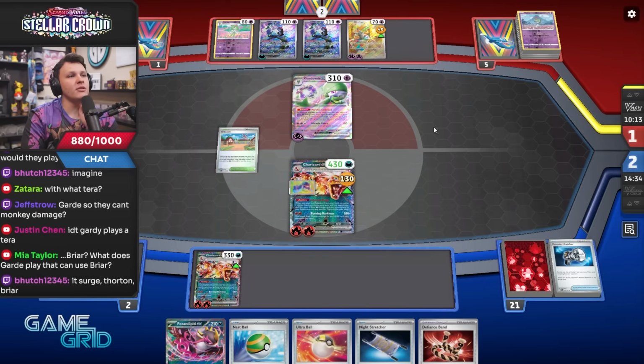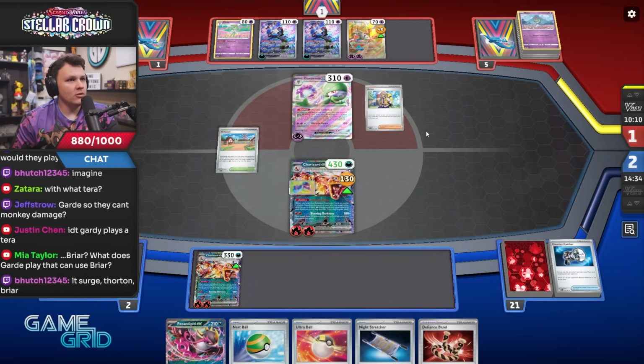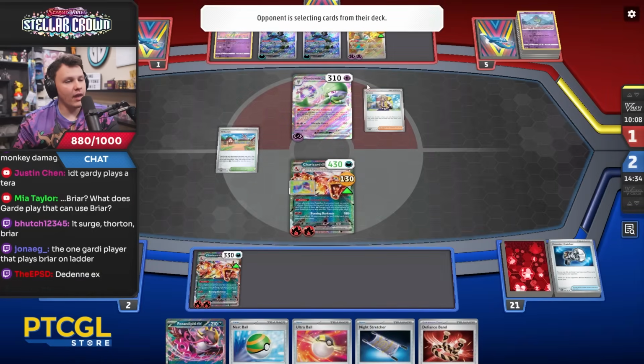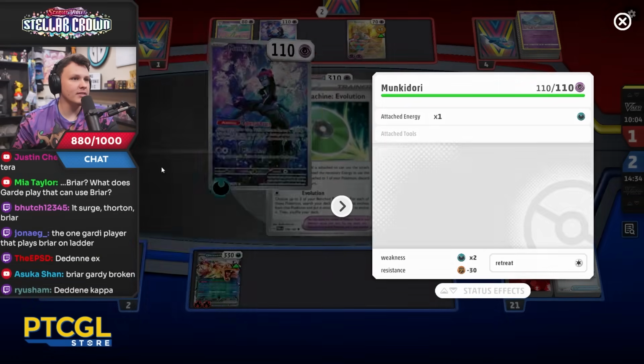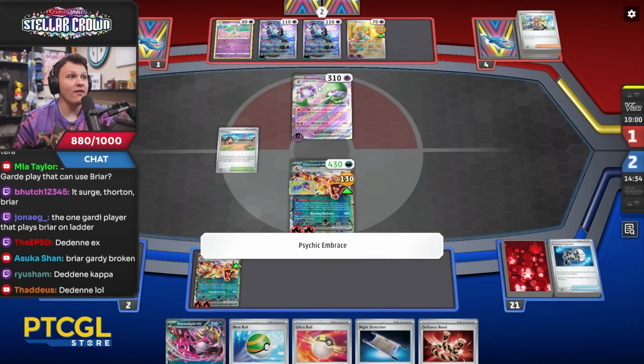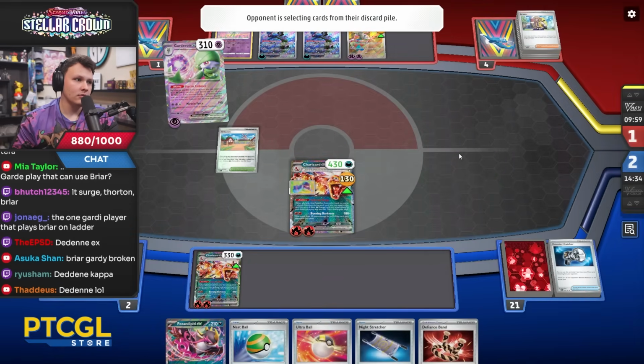Guardy so they can't monkey damage, but that shouldn't matter, right? Well, no, at that point I would KO the monkey. I think KOing the monkey actually limits the Guardy more than KOing the Guardy. Limits the monkey's output more. KOing the monkey is probably better, because they have to get back the monkey and the dark energy, and they find the monkey and the dark energy.